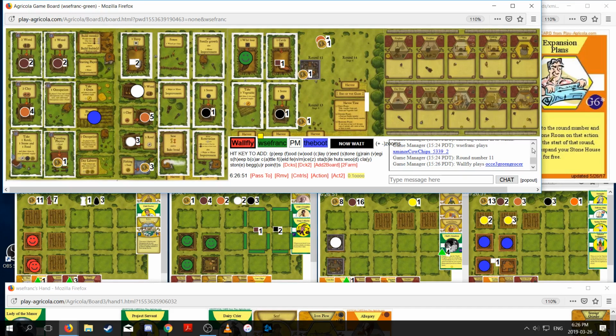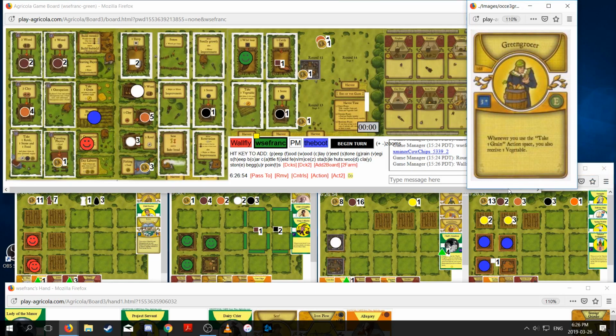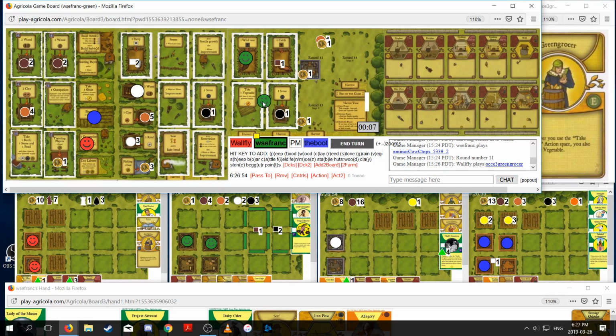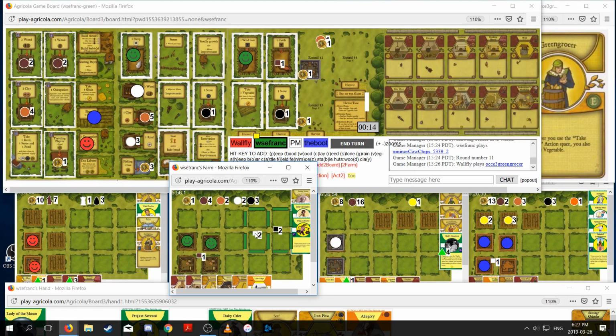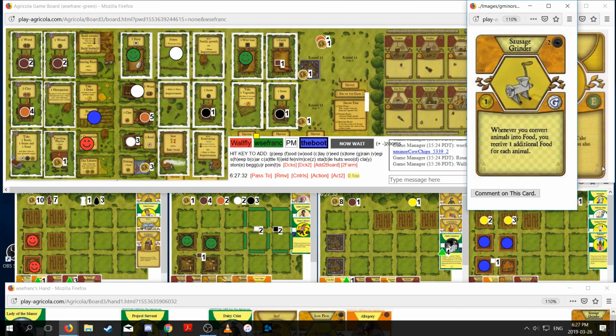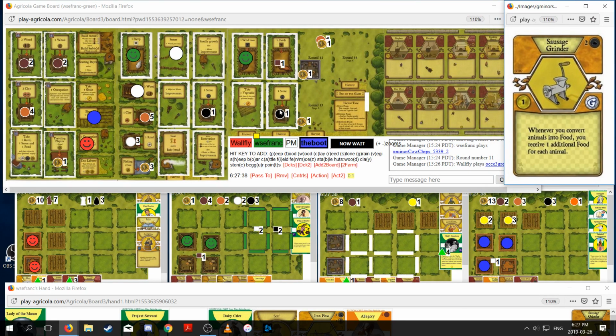Wallfly plays occupation. Oh, these guys, playing occupations when I want to play occupations. Gonna grab a pair of sheep, because now that's enough for my two breeding pairs, so if I absolutely need to, I can take cattle, eat both my cattle, and that's nine food there. Oh, I have sausage grinder. Oh, I want to play sausage grinder. Yes, I do. I want to play that card before I eat any more animals.